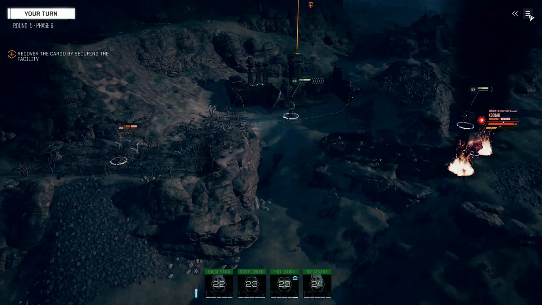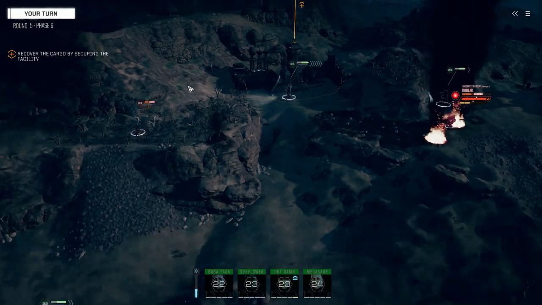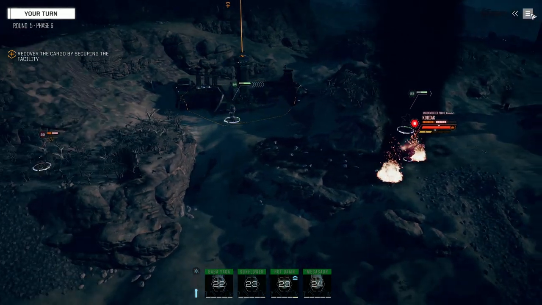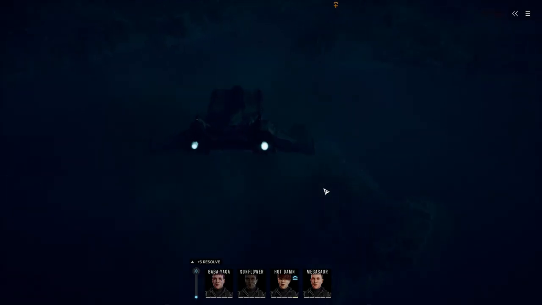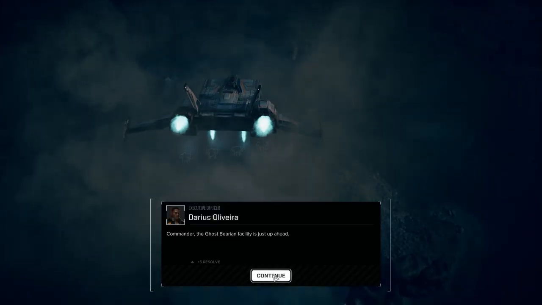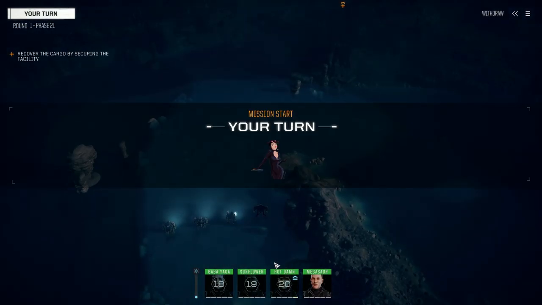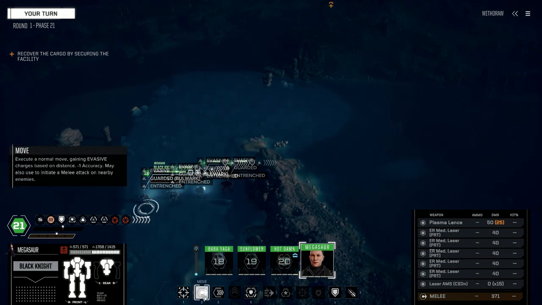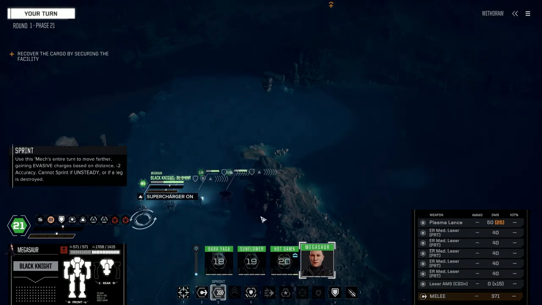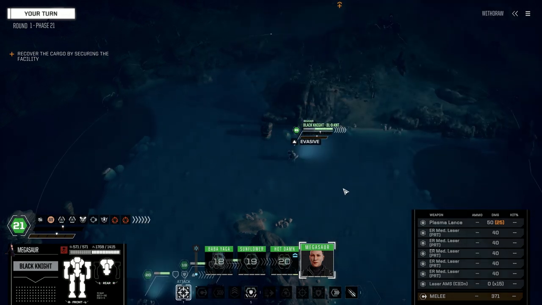All right, let's restart it. Is it working? Come on. All right, restarting. Whoa, that was a weird dream. It's almost like I played that mission out of my mind. I bet you there's a Kodiak and a Timberwolf. Commander. Get the hell out of this water. On the move.